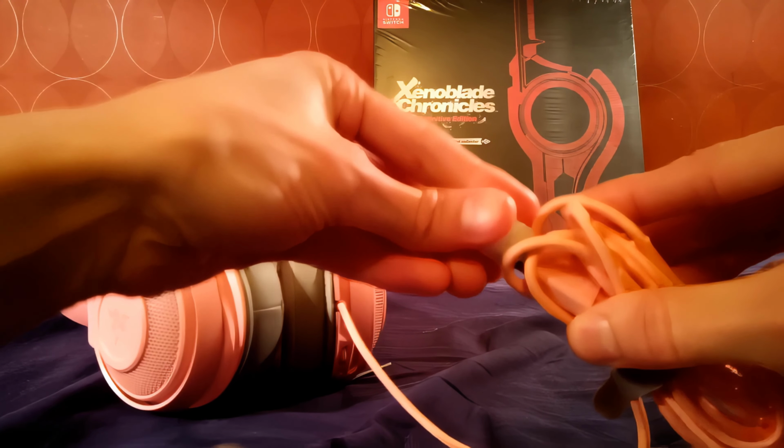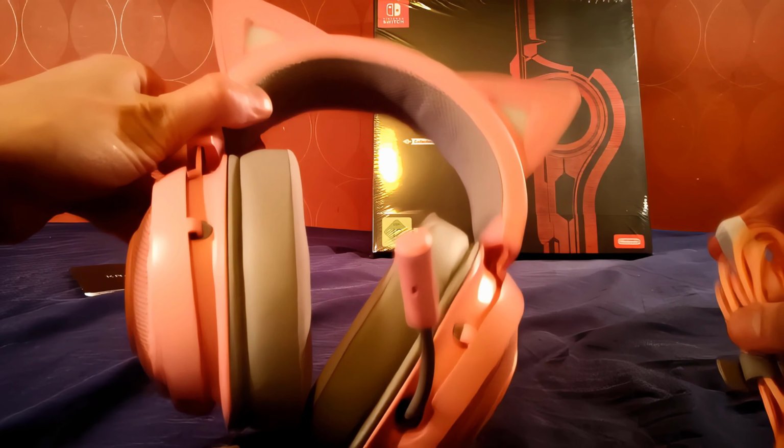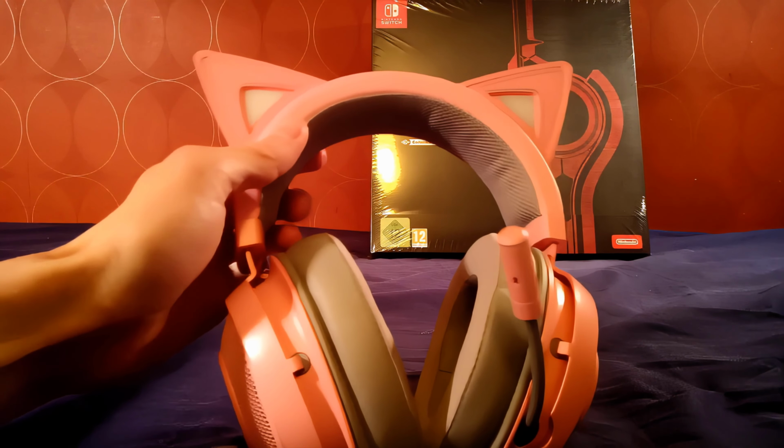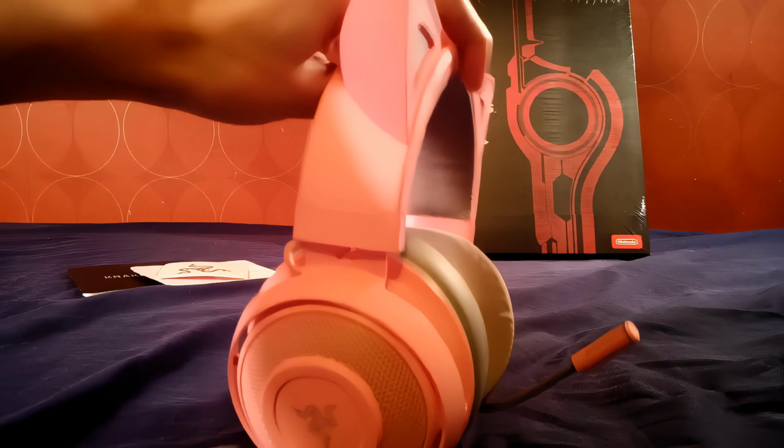I will be putting these on to see how they feel, and I think they will feel fairly comfortable. Unfortunately, you will not get to see how they look on me, but I will tell you if they are comfortable or not and how they feel. So yeah, the initial verdict is they feel pretty great. They're not too heavy and the cushions feel pretty nice. The headset feels very soft yet sturdy and the cushions feel extraordinarily soft, at least that is the case for me compared to what I'm used to. As a whole, the headset feels very durable and intended for extended use.